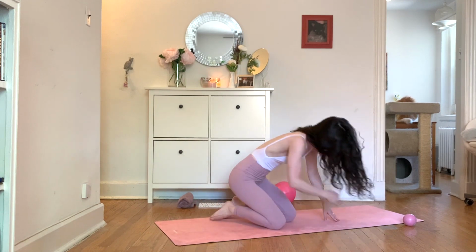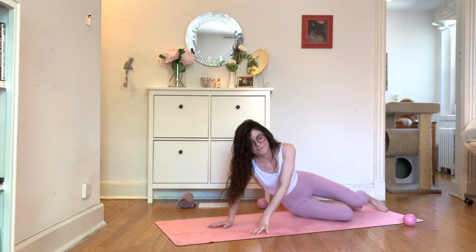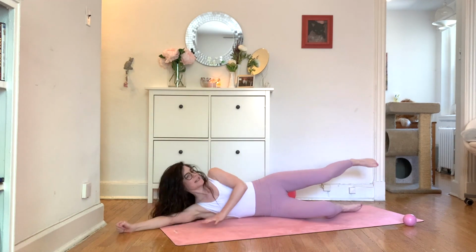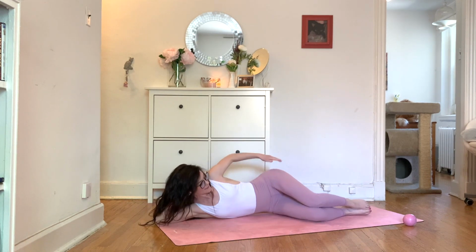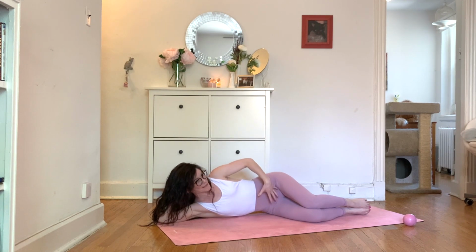Let's do the other side, because if I don't do it right away, we shall forget. Okay, lying all the way down, same principles. Back is in a nice straight line, long line. Bend the knees, sitting in a chair. Stick the bum out a little. Pull the top hip away. Pull the belly in, hips are stacked.